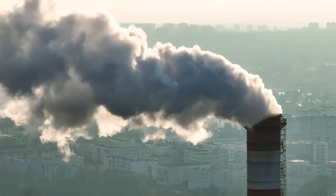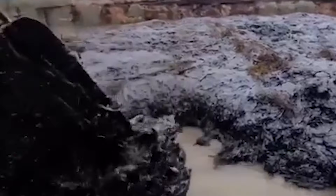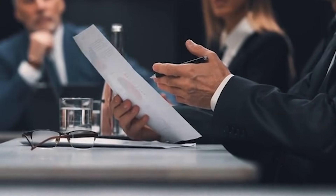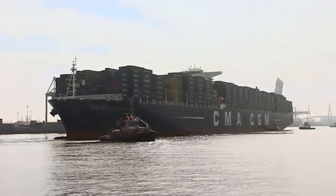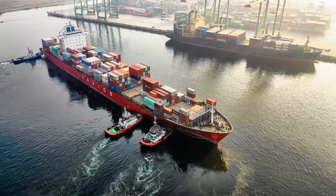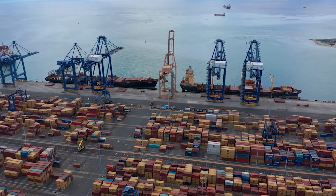The sulfur oxide pollution, the black carbon that accelerates climate change, and the risk of environmental disaster from spills — regulations are finally forcing the industry to account for costs that were previously externalized onto the environment and public health. Now that we've explained why ships chose this fuel, we still need to answer the bigger question looming over every port and shipyard today: what comes next when the old solution stops working?